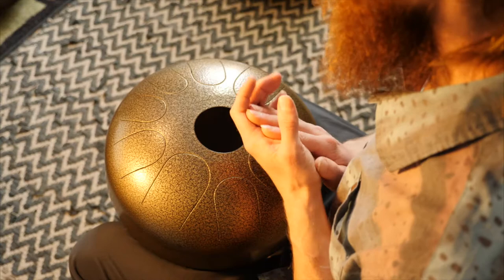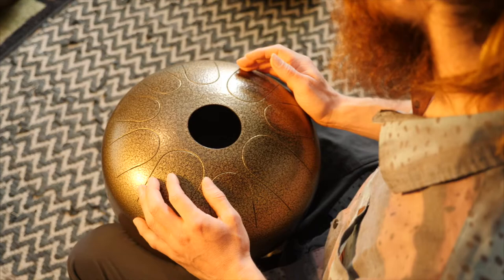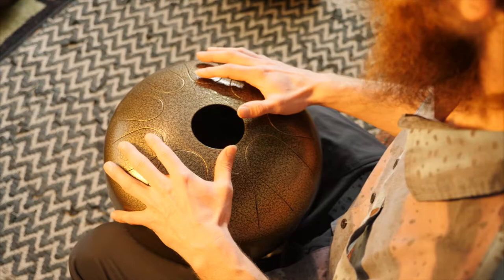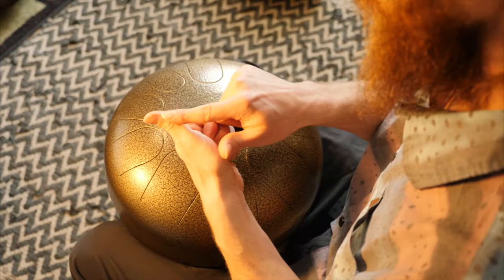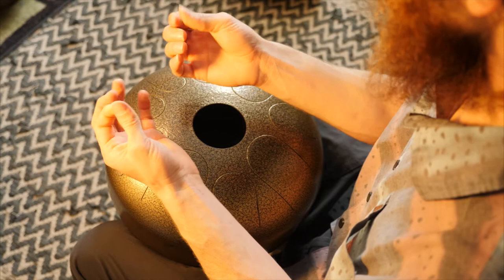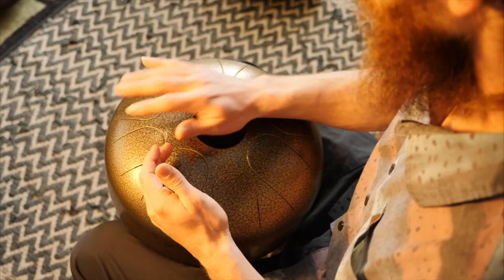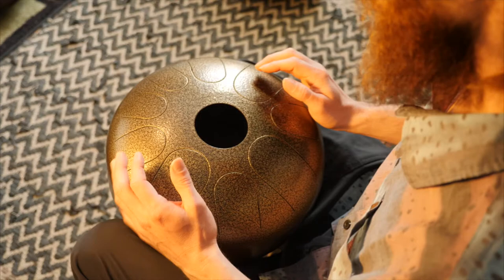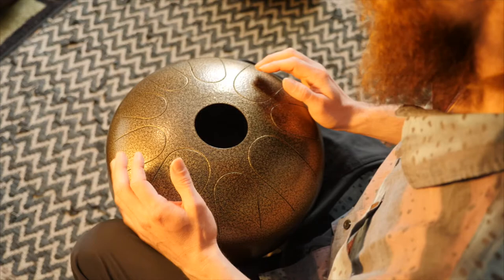So that's it for the basics of how to play with your hands. The main takeaways from this video are: one, not playing too loudly or too hard — take care of your hands, and if they start hurting, take a break. Two, keeping your hands close to the drum and not moving them super far away. Three, using your thumb bones — the inner thumb knuckle — as mallets, and the pads of your pointer and other fingers as well. And then how to ride a note with your non-dominant hand while you play a melody with the other. And don't forget the concept of bouncing your finger off the note.